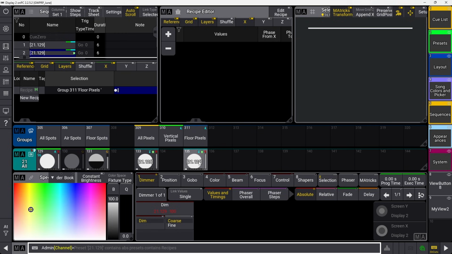As always, play around with the recipe editor and various types of preset programming workflows and see what works best for you. There are a whole lot more tips and tricks that I could give you from my workflow, and I intend to do just that, but in my next video. So if you're interested in seeing my complete workflow, how I use recipes with phasers, a whole bunch more info about the recipe editor, and how using recipes made my programming workflow about 60% faster than it was before I started using them, make sure to check out that video in about 2 weeks.